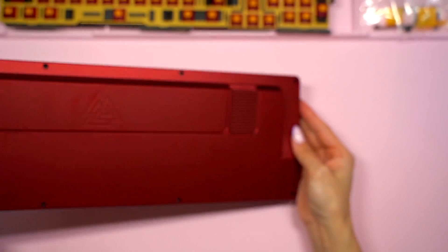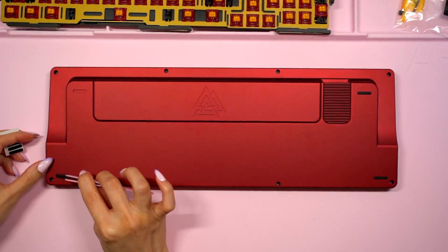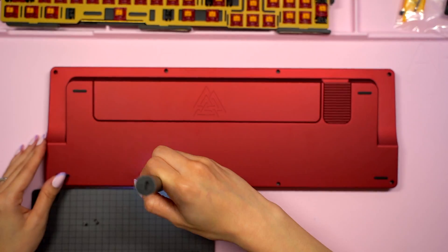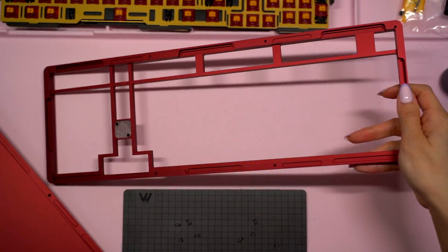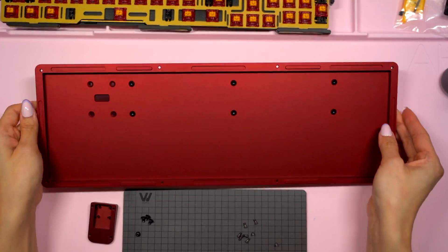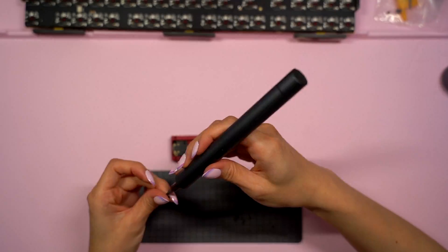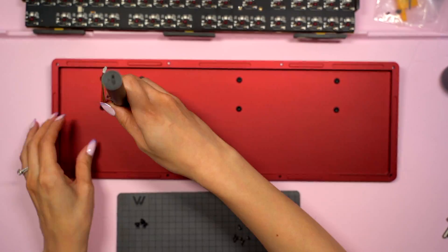It's time to begin prepping the case so that I can add the PCB. I turned the case over to open it up and while I'm at it I thought it would be a good time to add the four rubber feet to the bottom of the keyboard. I used tweezers to apply them, then grabbed my WowStick to remove the screws holding the case together. The WowStick came with a magnetic screw pad so I used that to keep the screws organized. After opening the case up I put the top to the side and removed the four screws that allow me to access the compartment that holds the daughter board — listed as the USB port protector. To install the daughter board I detached the cable from the PCB and placed it into the small compartment, using four small screws with my WowStick to secure it, then pulled the cable through the hole at the bottom.